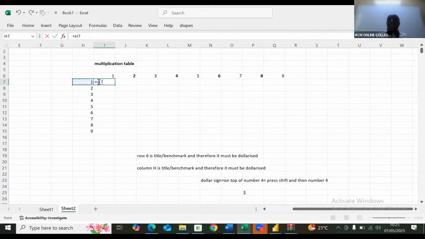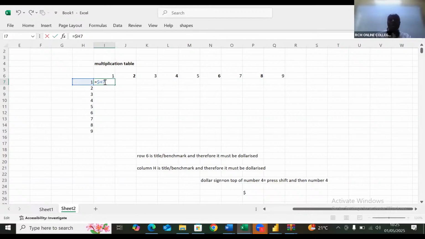So there is something here to be dollarized. If you look at this H7, H is to be dollarized. So come here in front of H, because H is a benchmark, and put a dollar. So Shift dollar like that. And then you come and continue.